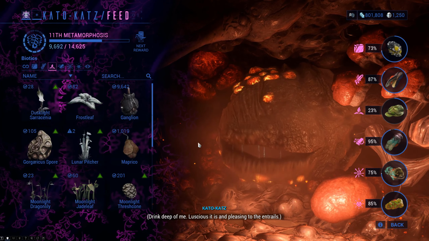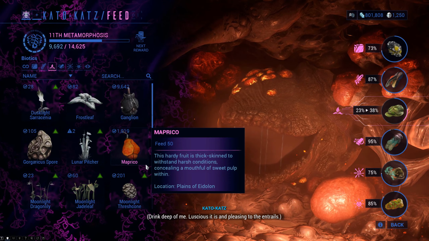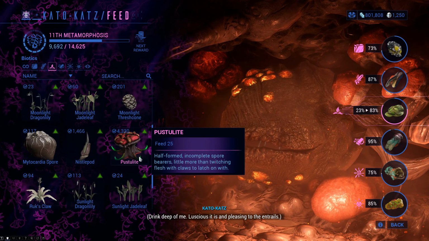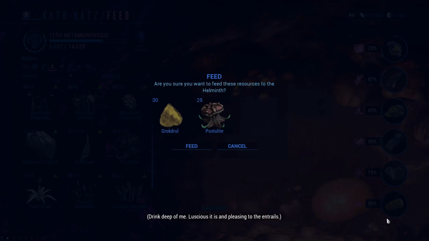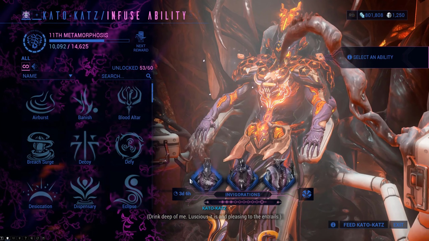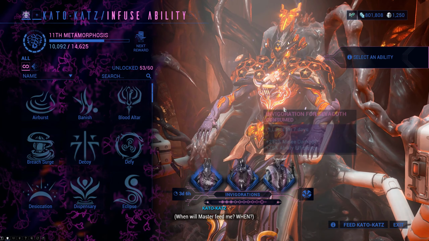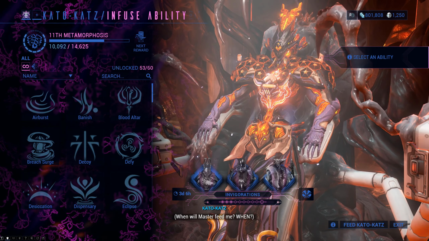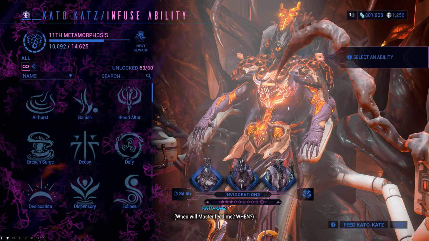Feeding the Helminth also is good for leveling him up. Here, have some Pustulite. Tasty Pustulite. So that also gives you some EXP. So these Invigorations have actually just gave me like 15,000 EXP or something. It's not bad at all.